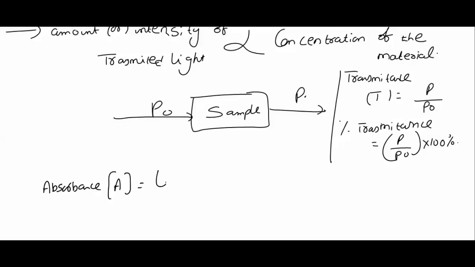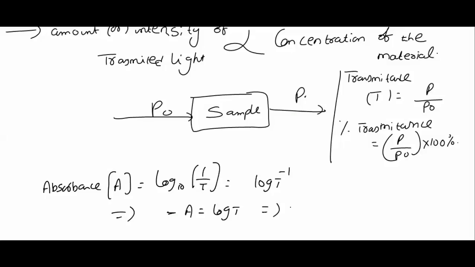Similarly, absorbance capital A is equal to log base 10 of 1 by T, or log T to the power minus 1, or minus A is equal to log T, or T is equal to 10 to the power minus A. The relation between transmittance and absorbance is very important.